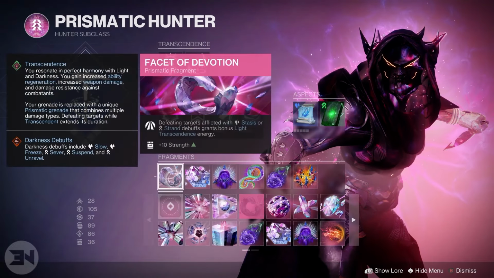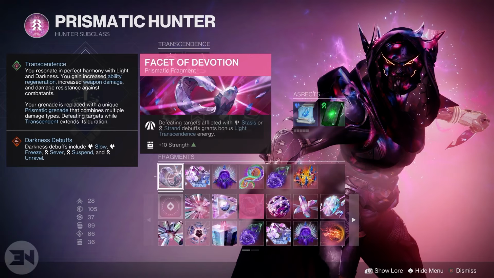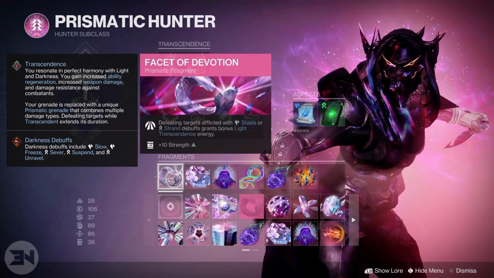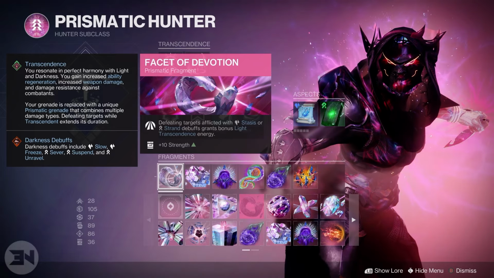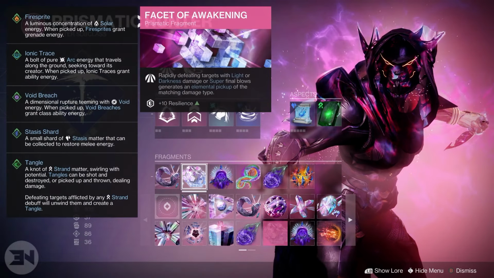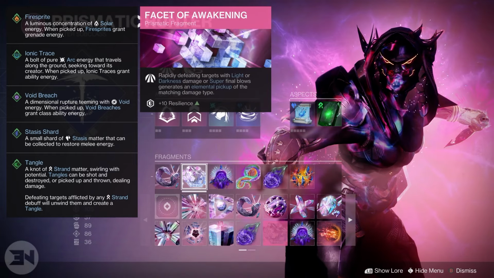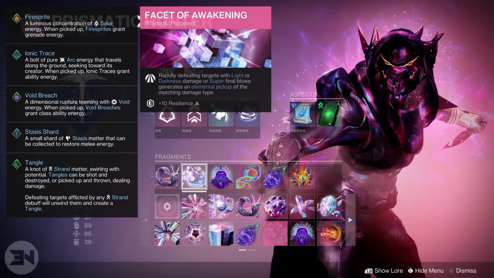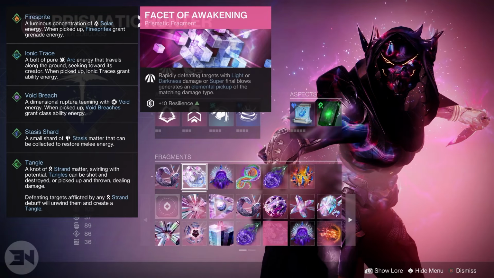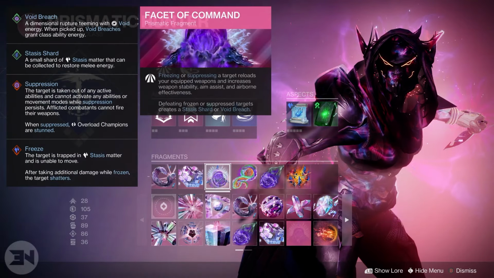Then we go for Facet of Devotion. Defeating targets afflicted with stasis or strand, bonus light transcendence energy. You're going to be dodging and putting debuffs on people and then just killing them, so you're going to get your light transcendence energy. We have rapidly defeating targets with light or darkness, or you get an elemental pickup. The elemental pickups you'll probably get most of, depending on what weapons you use, are stasis shards, which restore your melee, and again, if you're out of rotation, this gets your melee back. Same with the Facet of Command, which we've already spoken about.